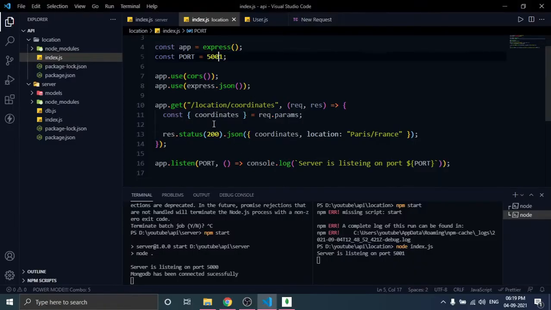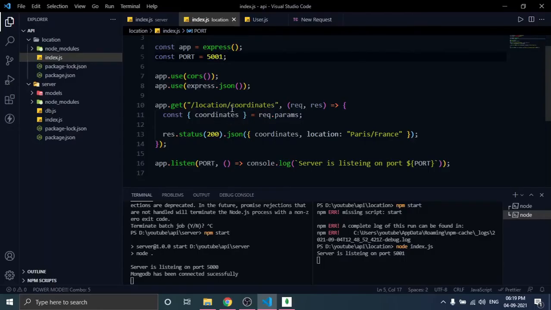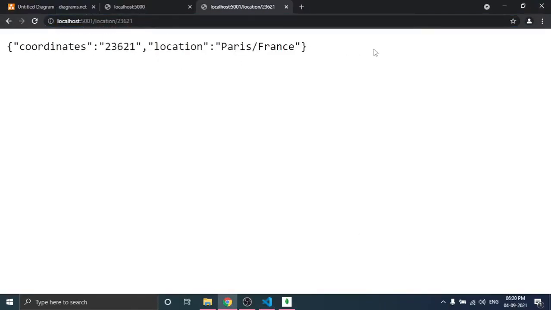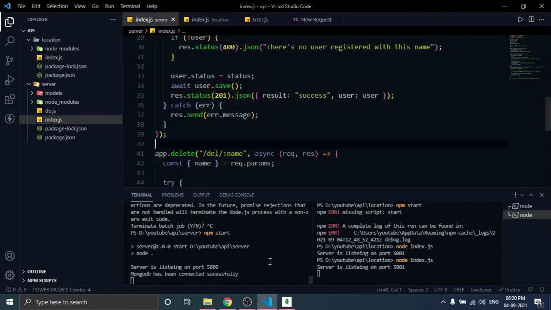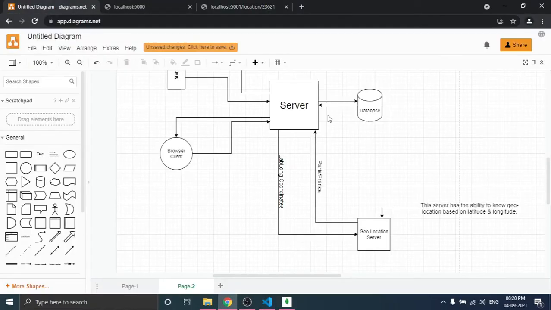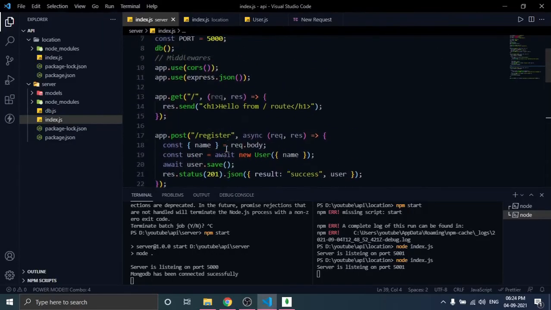Right now if you want to see the get request, just pass some random coordinates like 3, 4, 2, 4, 6. Just assume these are the latitude and longitude. I know it's not correct, but yes. If I pass the latitude to the user, see what's happening. Get coordinates. Oh sorry, it's like this. As you can see, I have coordinates for this. So right now, our server is acting as a client, and this geolocation server is the server that's serving our client's request. So let's fetch the location using the coordinates.